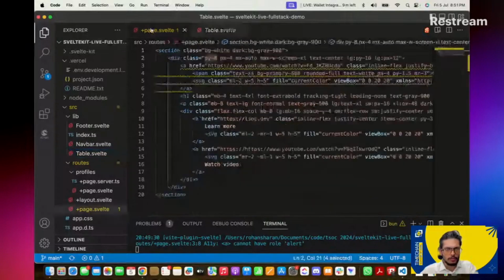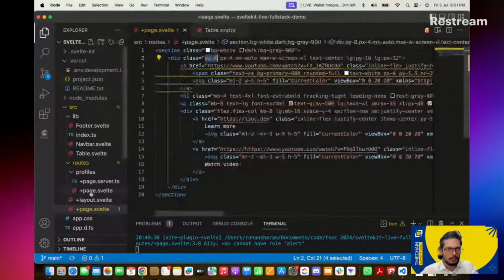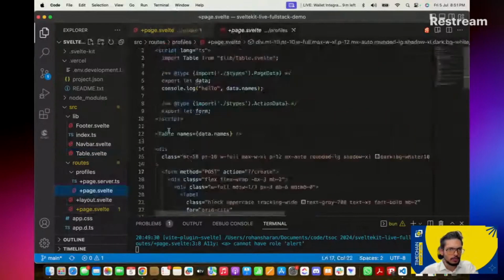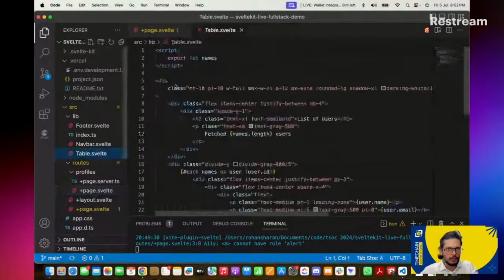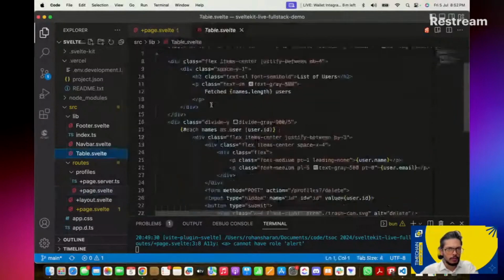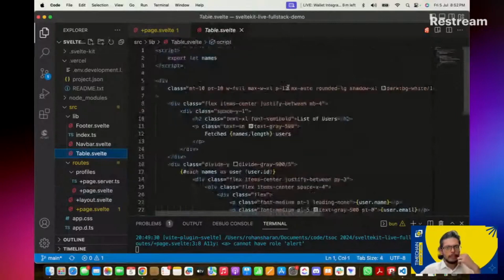That's why in page.svelte, no, not this page.svelte, this page.svelte, it got imported with names as the prop because it was getting exported from table.svelte. Then you have the division, and inside that, this is just the decoration of Tailwind again, all of it. Just ignore that.